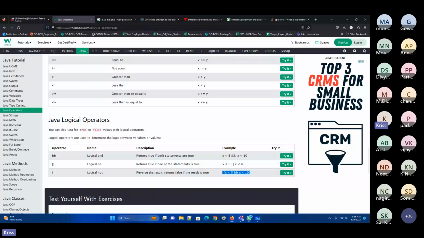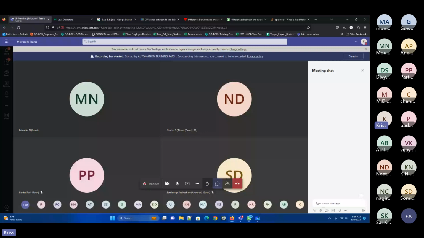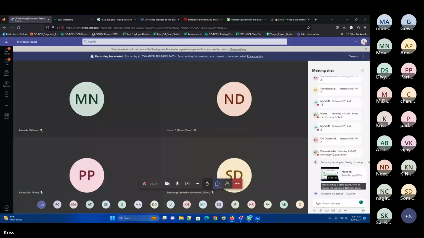Print in the chat, I just wanted to see who is giving what answers. So now x equal to 10, what does it print to me?